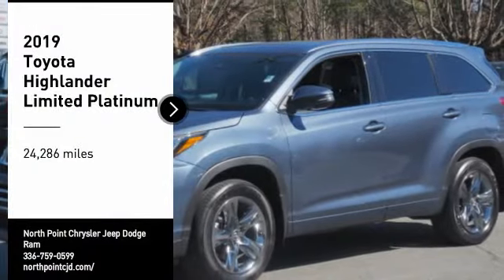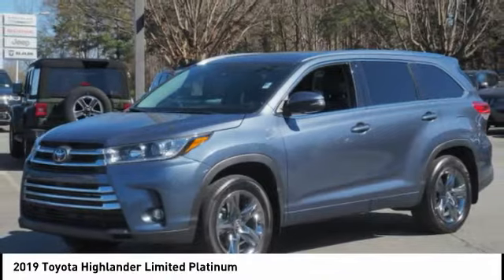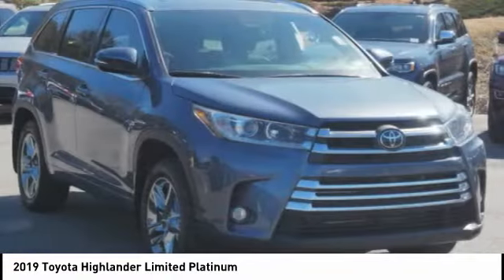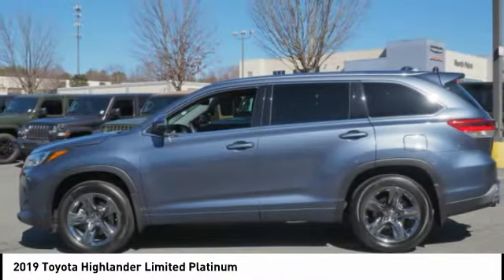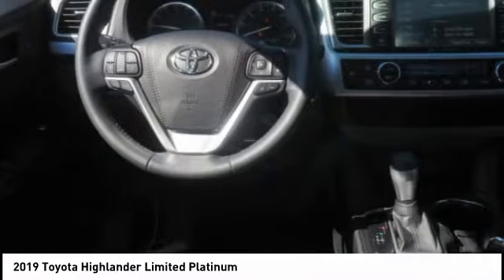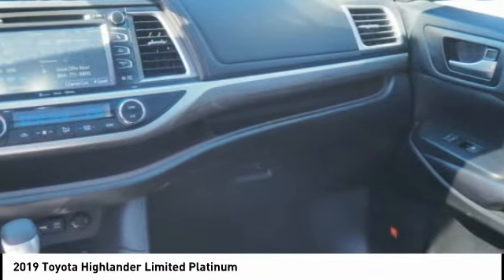Stop by and take a look at the 2019 Highlander. The Highlander is the SUV that's thought of everything. It offers seating for up to seven and features Toyota's innovative center stow design — the second row bench seat folds away leaving a pair of captain's chairs. A 2010 top safety pick, the Highlander is where substance meets style.